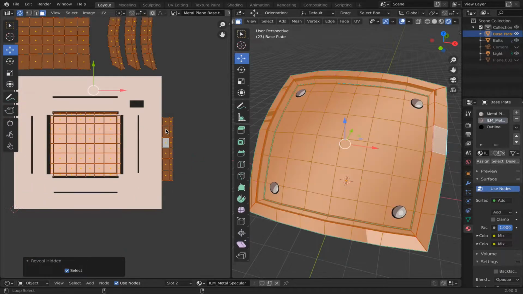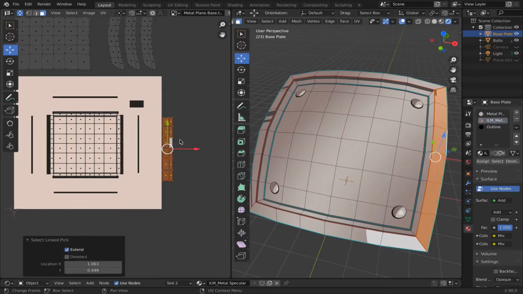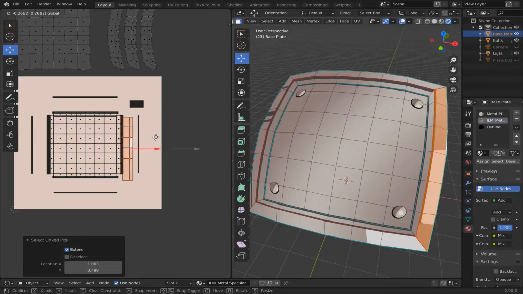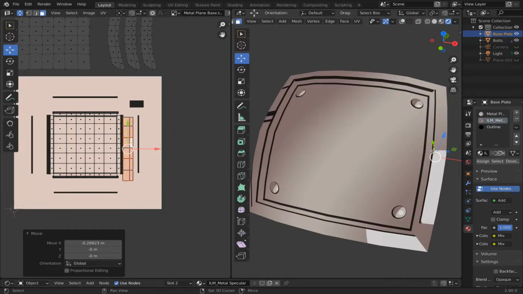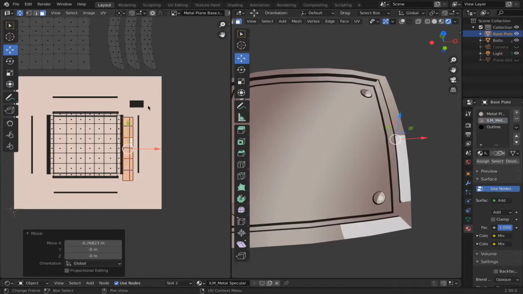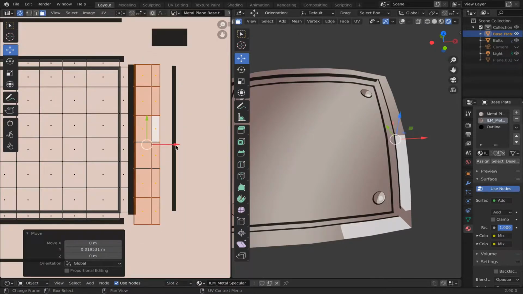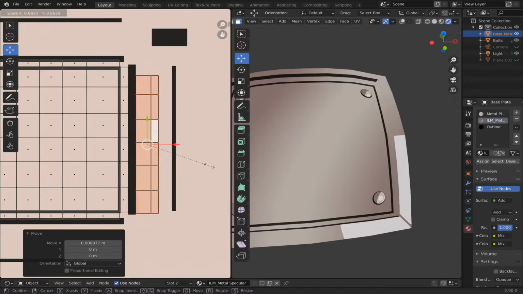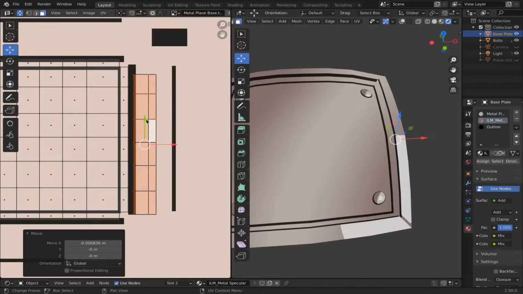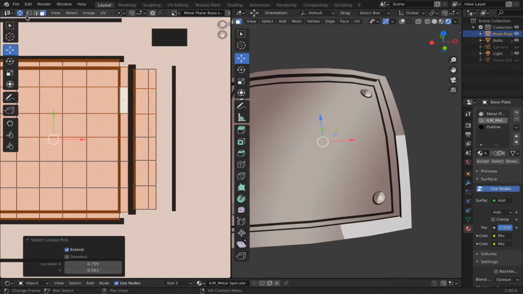And I'm gonna hit Alt H to get everything back so I know where my placement is. I'm gonna bring you over here, and let me turn you off so you guys can see the black lines. And I'm gonna put you over here, and I can shrink you, make you smaller, put you right here, bring you up, and I can grab you, unlink, and now this right here is the edge select, this is the vert select, this is the face select, and this is selecting the entire thing.